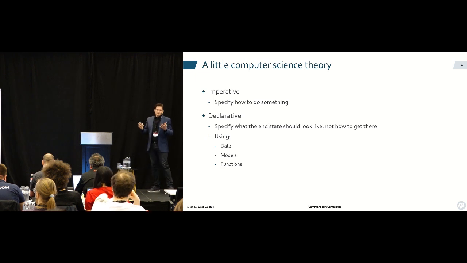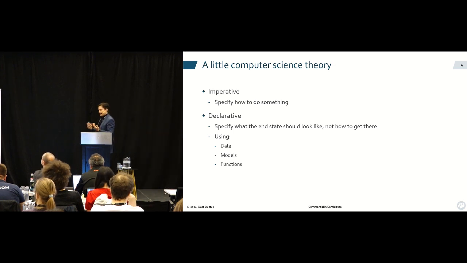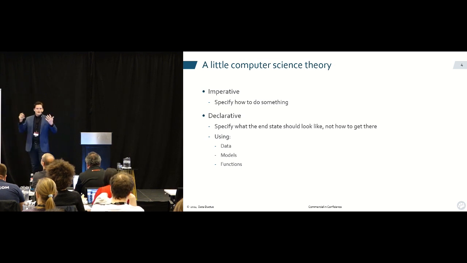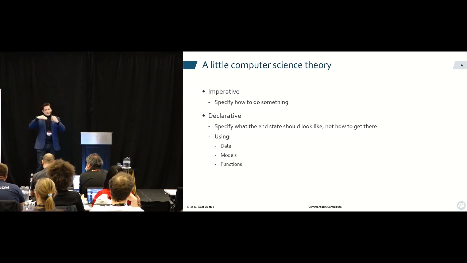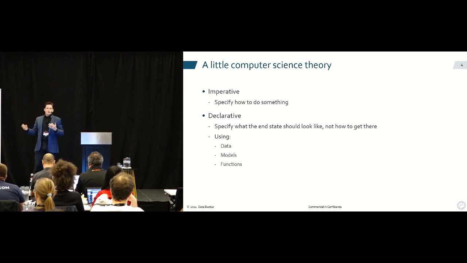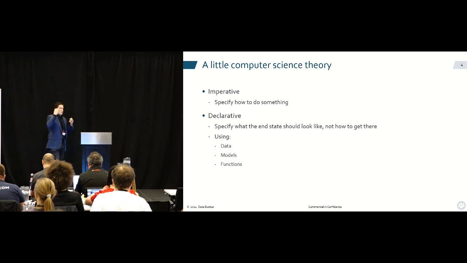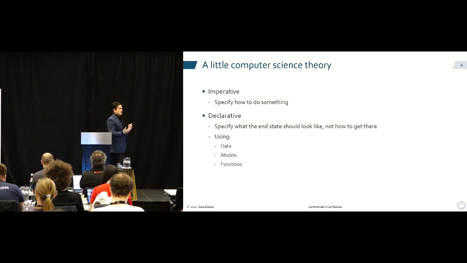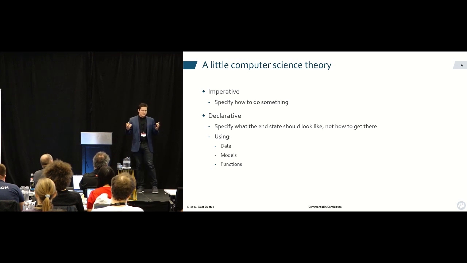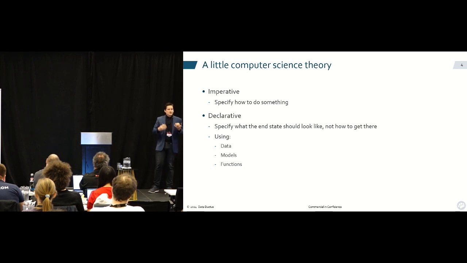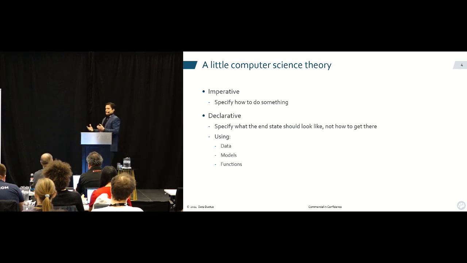You'll have imperative systems or imperative programming languages, and you have declarative ones. You may have heard of these before. From an imperative perspective, this is the stuff most of us are familiar with — Bash, Python. Python also has some functional aspects. But basically, what you're doing is you're saying how to do something. What are the steps you have to do? You're going to manipulate the state of the system until you get to where you want to be. A declarative system, on the other hand, you say what you want. Think about SQL.